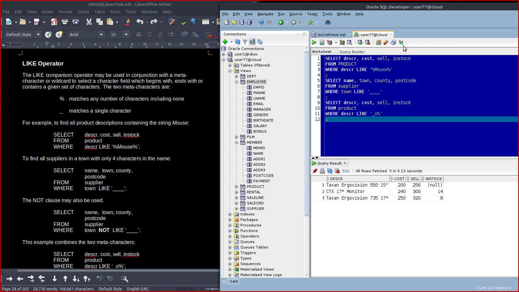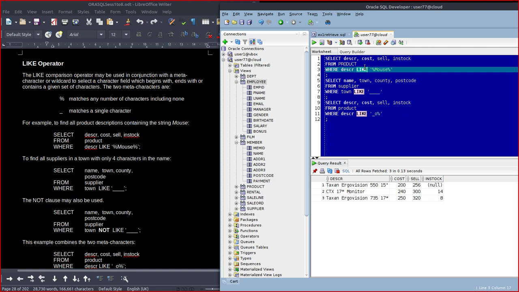So what does like do? Like is a function. Not known as a function really. I always thought it was a relational operator. I know I posted this somewhere in a Facebook group and somebody pulled me up on it because he said it was a function, but that was a different function. I think it's a relational operator.